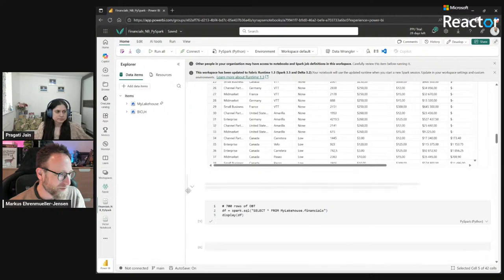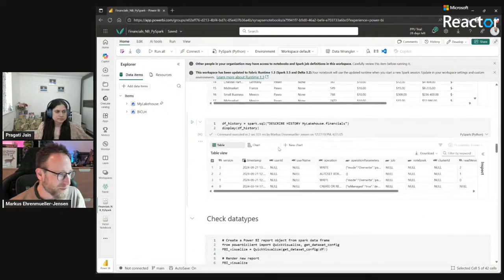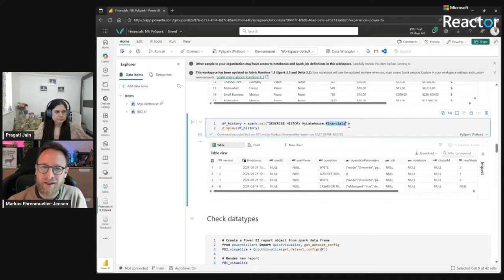If you jump a little bit further, what we can, for example, also do is describe the history of this financials table, where you can see that something was created a while ago, right? A year ago, I built this example. Obviously, we can see what changed in this file, because this is not just a CSV file. It's a table in Fabric, a Delta Parquet file. That means it's compressed, a CSV file compressed per column. The same idea as what Power BI does in the semantic model. That's why if you import it or you're running in Direct Lake mode, it's sort of the same thing, right? Technically. And the delta portion of the name Delta Parquet means that it can also keep track of changes, right? I can update, I can insert, I can delete files, and all those changes we can see here.